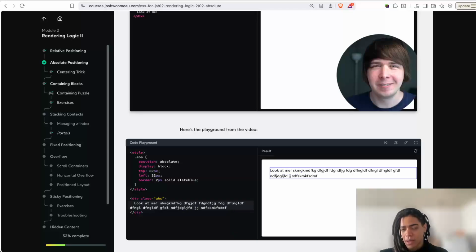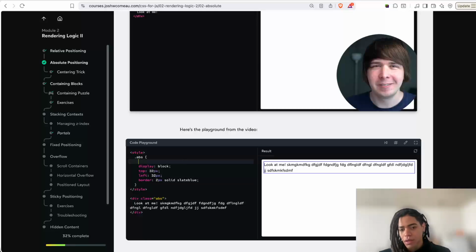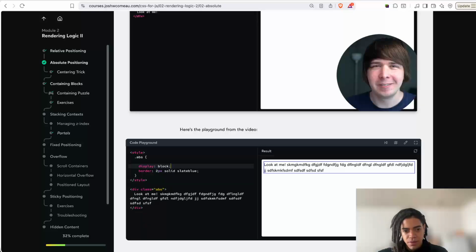So now it is a block, and it's going to continue to grow and grow until it fills the viewport.